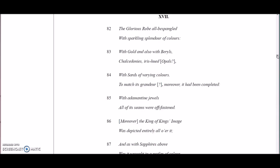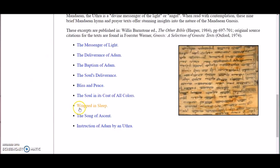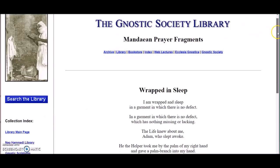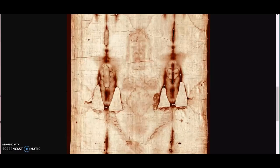This comes from the Gnostic library. You can read all about the Shroud — they're called the Gnostic Gospels, the apocryphal texts. The Gospel of Mary Magdalene — why isn't that in the Bible? Maybe it's because when she's conversing with the Jesus figure, she's conversing with a vision in a linen. The Gnostic Gospels are pretty interesting: they tell you Nazarene — Nazareth, Jesus of Nazareth — what does it mean? Nazarene, what does that mean? It means the vision. They tell you all about this in the Gnostic Gospels.